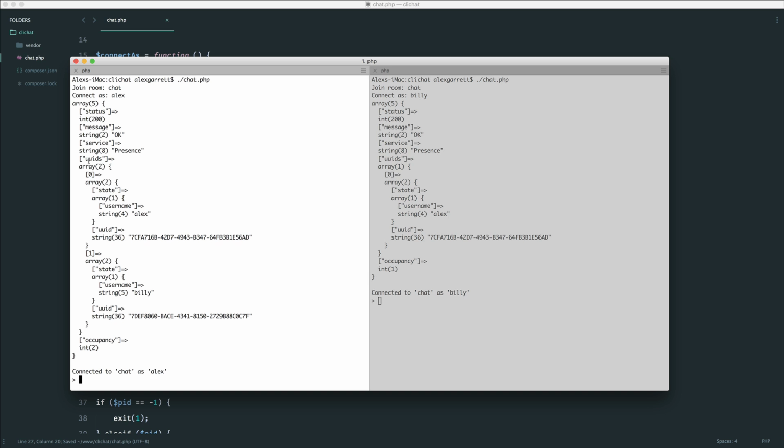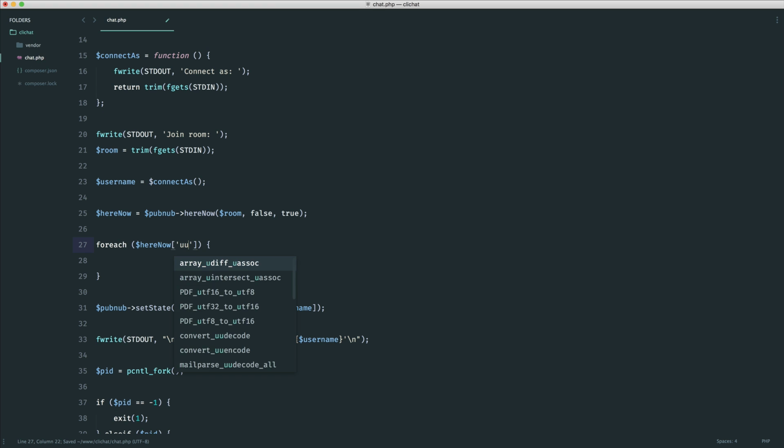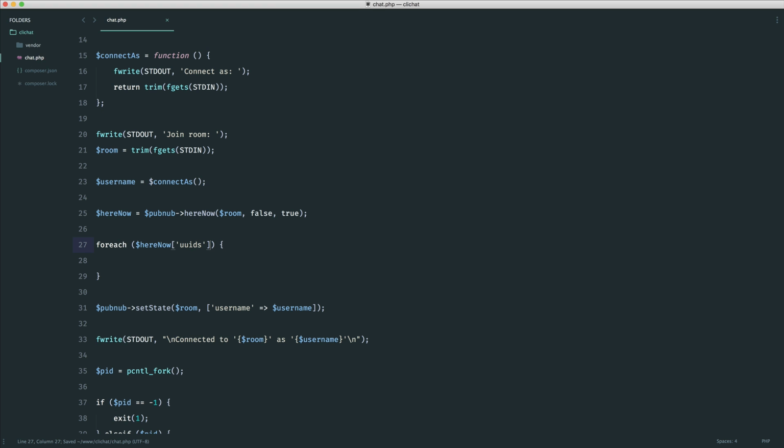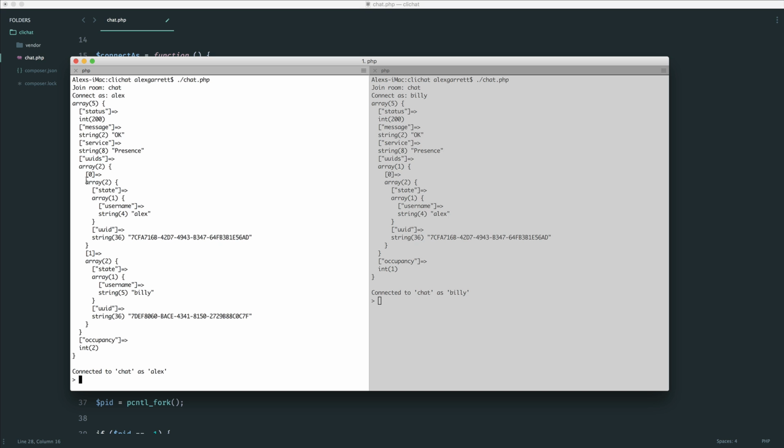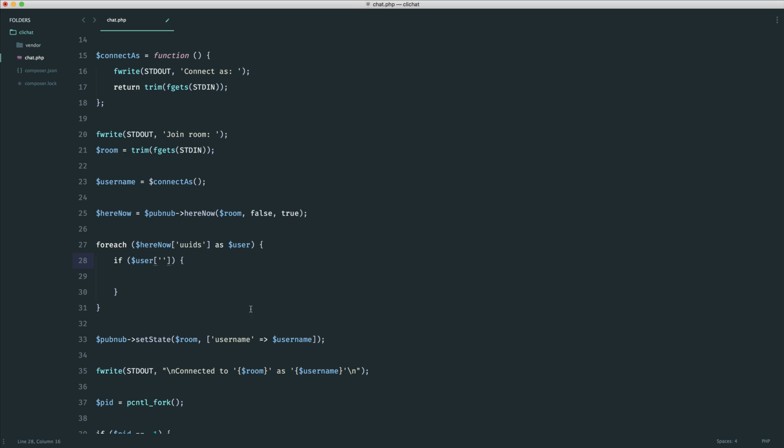We can see that we've got UUIDs, so we want to go through each UUID and we'll identify them as user. And in here we want to check user, so that's each one of these, state username, and we want to check if this equals the username that's been given.